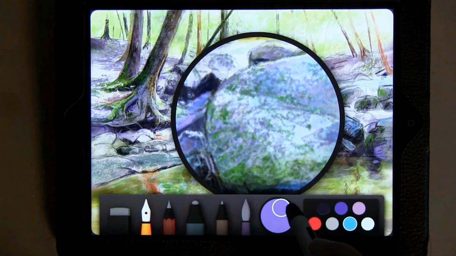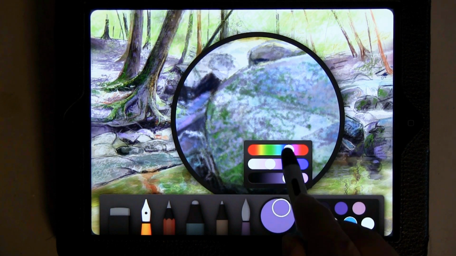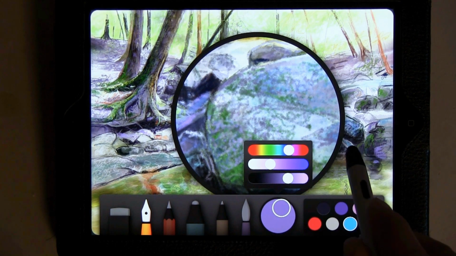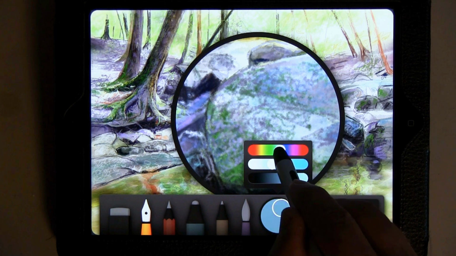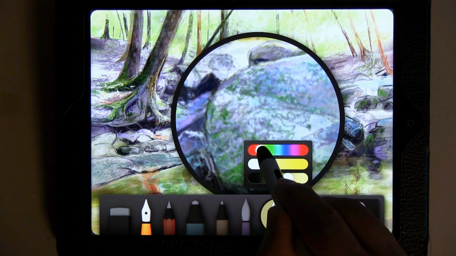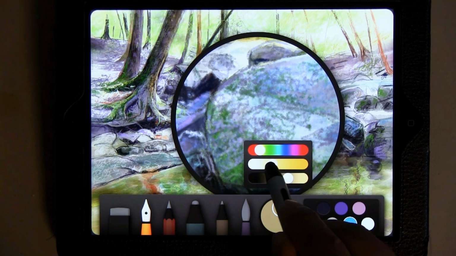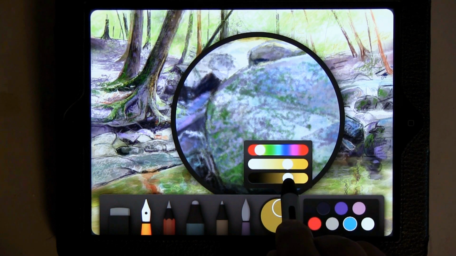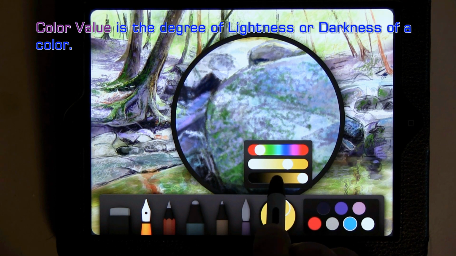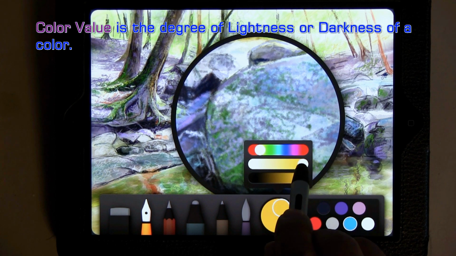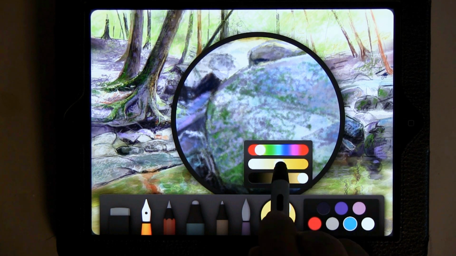So I'm going to zoom in. I see some very strong brownish highlights in this area. Move that to the yellow end. Move that to the more saturated, and I don't want it that dark. This determines the value of the color, in terms of shade. This determines the highlight and saturation.